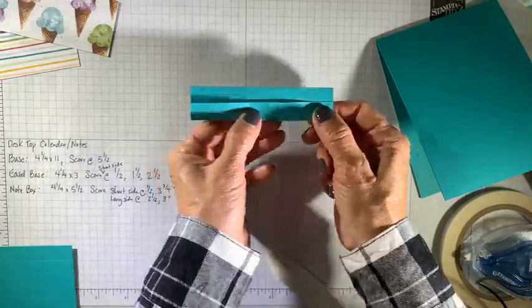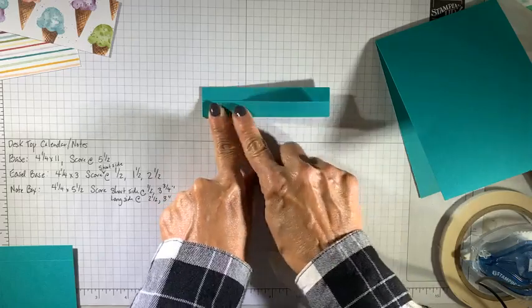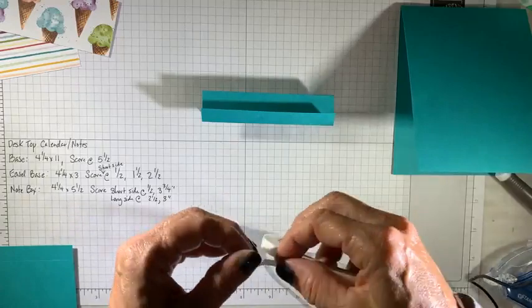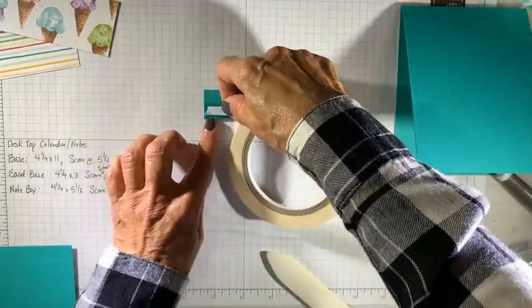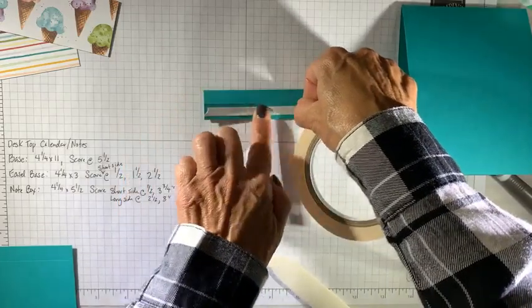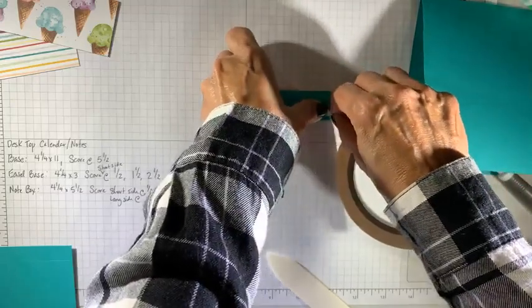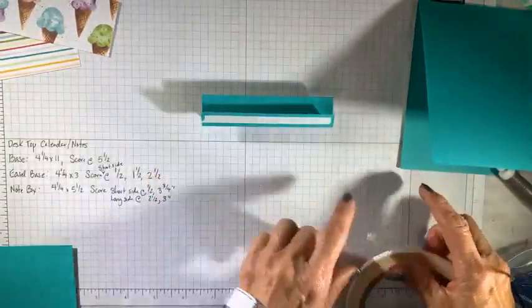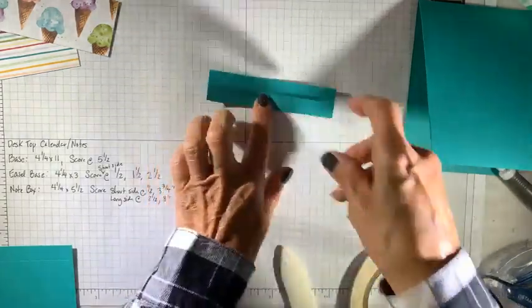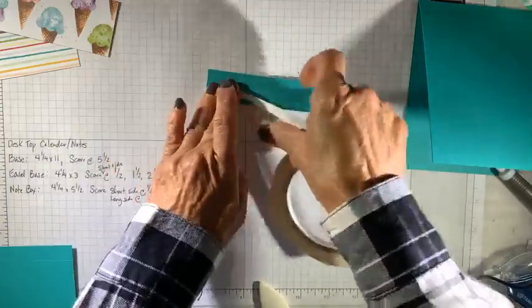So on these smaller scores, that 1/2 inch mark, and I'm going to fold it down, that's where I'm going to place my tear and tape. So tear and tape is my go-to adhesive for box construction, and when I need more strength, a little bit more grab when I'm creating my boxes. So I'm just laying down a strip on that 1/2 inch fold. I'm going to flip it over and do the same on the other fold line. So here we go.